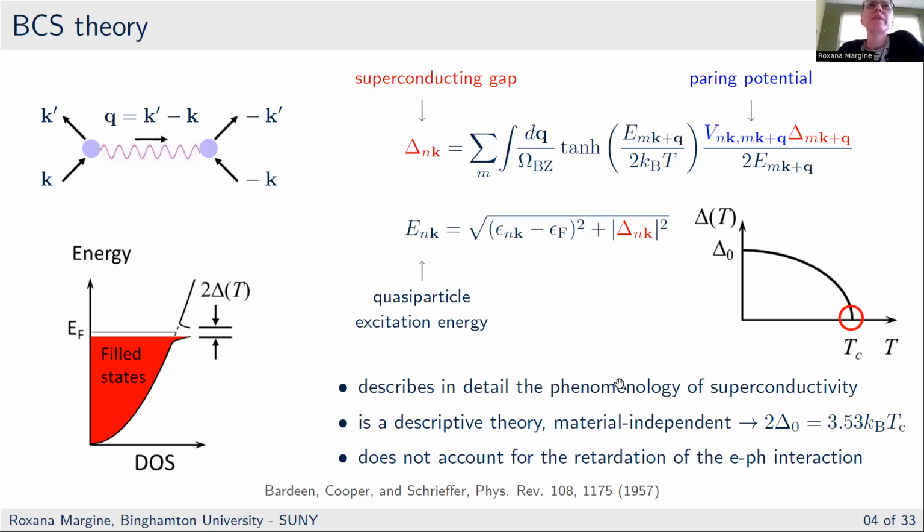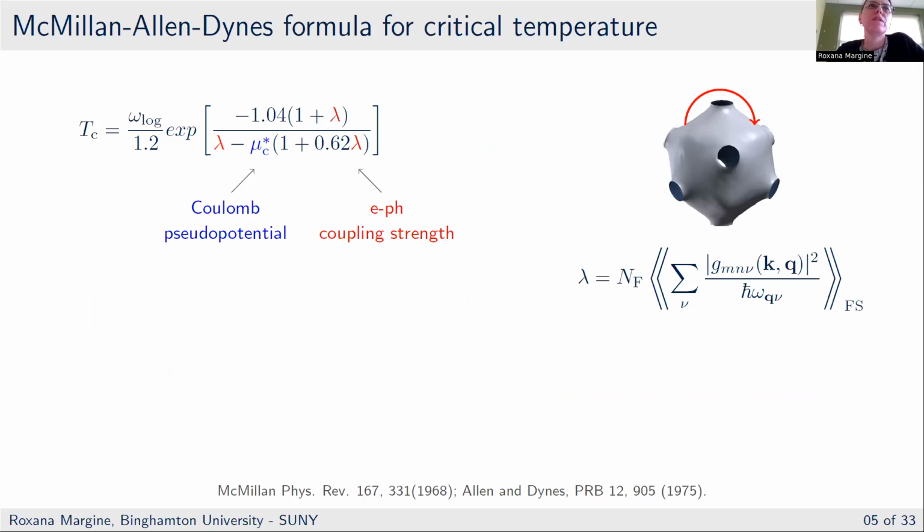So now, after this introduction, let's see how we can compute nowadays the critical temperature beyond the BCS theory. For many years, the vast majority of calculations have relied on the McMillan formula, which was later refined by Allen-Dynes. This is what is referred to as the Allen-Dynes expression for the critical temperature, where the key parameters that enter here are omega log, which is a logarithmic average of the phonon frequency, and lambda, which is the strength of the electron-phonon coupling. This expression we can find here.